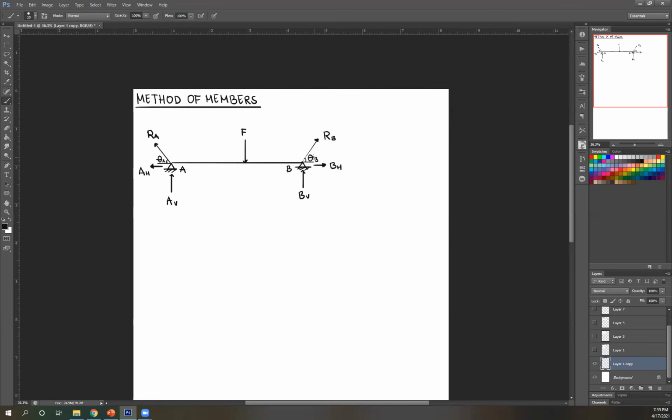Okay. So in either case, let's look at how many unknowns we have. We have 1, 2, 3, 4 if we're going with the component method, meaning just getting the vertical and horizontal. Or we have 1, 2, 3, 4 if we're looking at the total reaction and their angles. So 4 unknowns, but the equations that we're working with are only 3, your 3 equilibrium equations, okay? So therefore, 4 unknowns, therefore, your 3 equilibrium equations are insufficient.